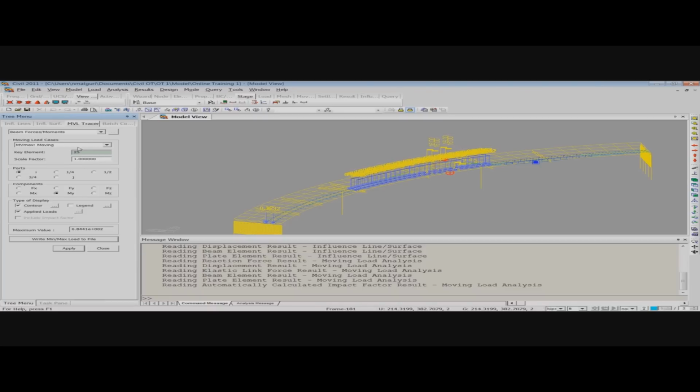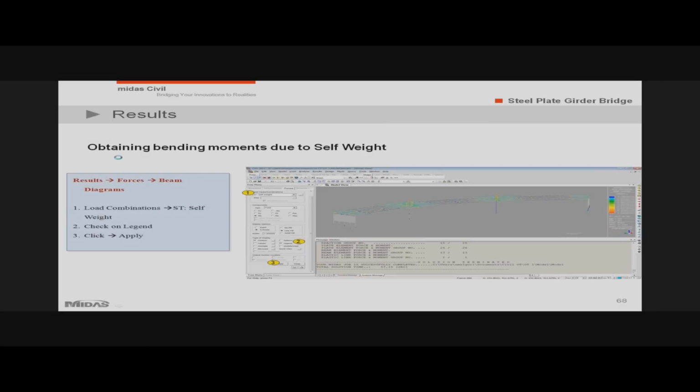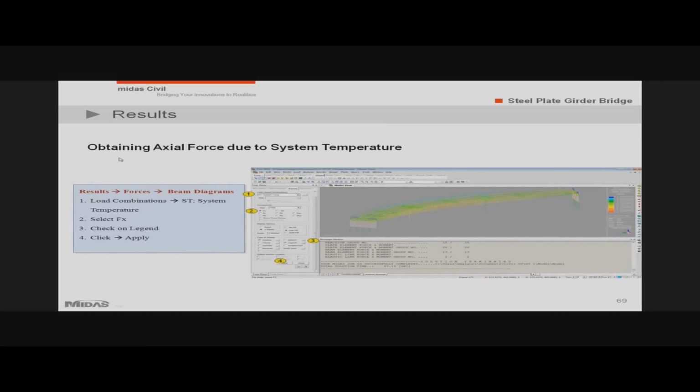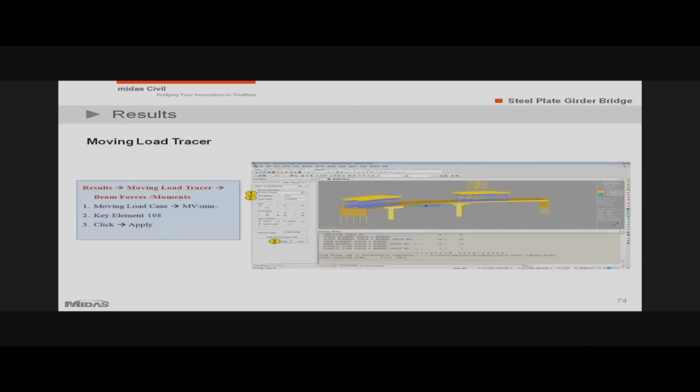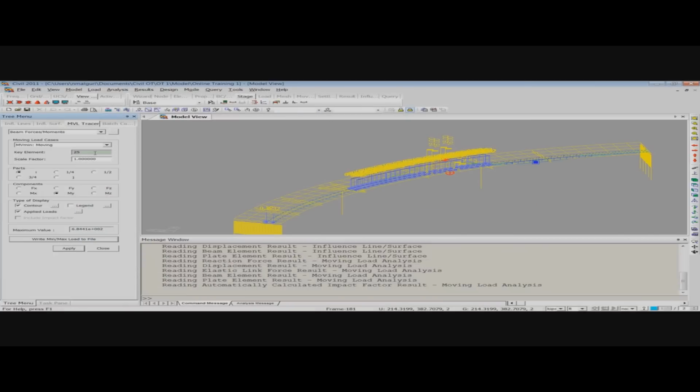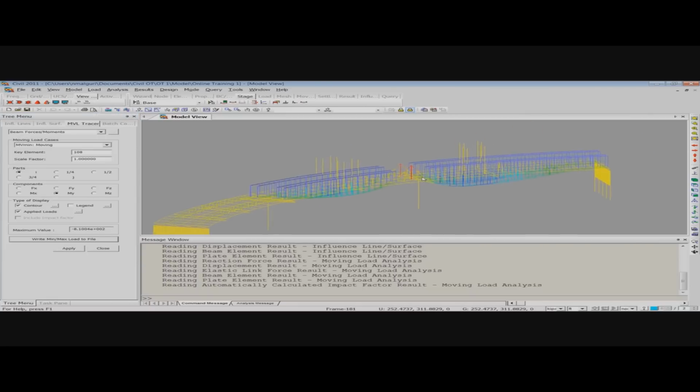Now as a part of verification, let's see if the program takes into account the AASHTO procedure that two trucks must be taken into account for obtaining the bending moment at a mid support. So here I will select the key element as 108, and I will see what is the location of the trucks for obtaining the maximum hogging bending moment, because it is an element on the mid support.